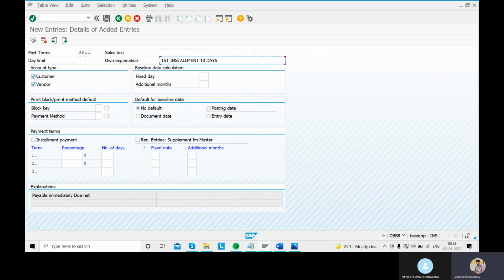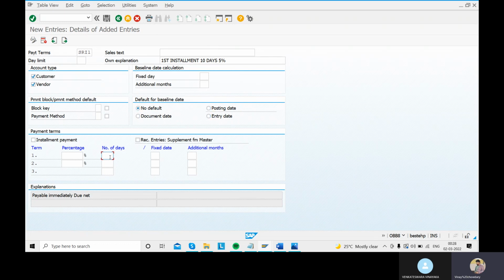Okay, with how much discount? 5% is the discount. Here in the number of days, you can see I have explained to you about the fixed day, additional months, account type customers and vendors, payment block methods, and payment method default, that is block key and payment method. Then default for baseline data, I have also explained to you about this: no default, posting date, entry date, document date.